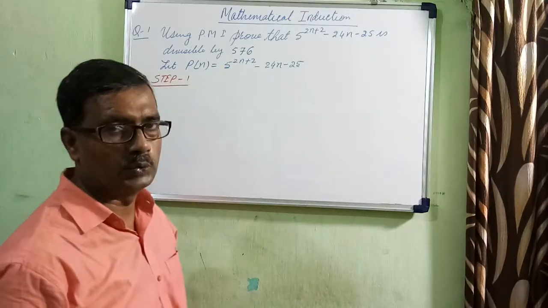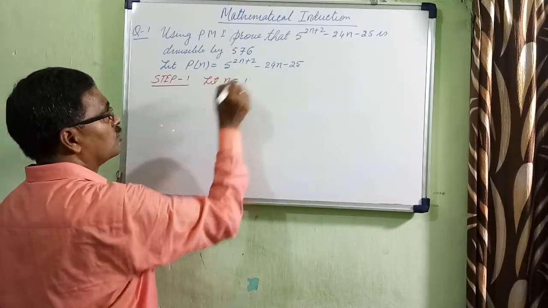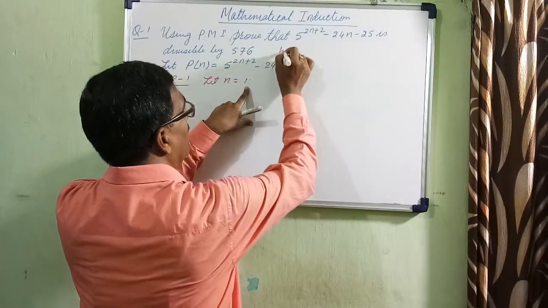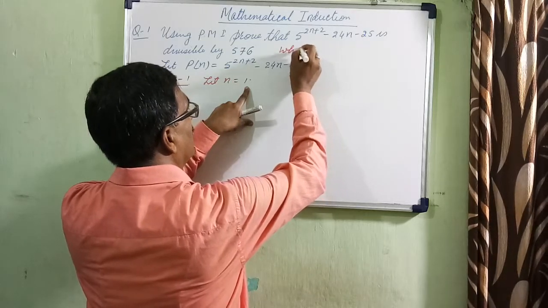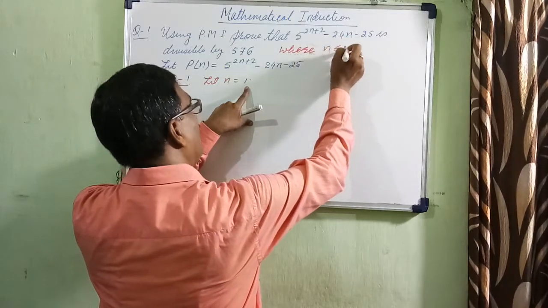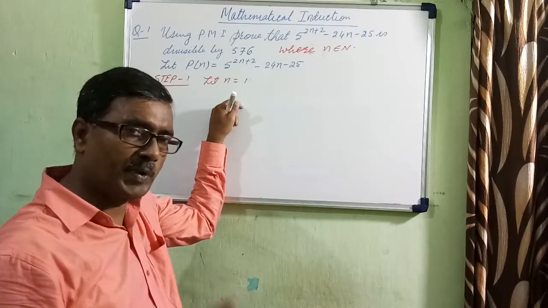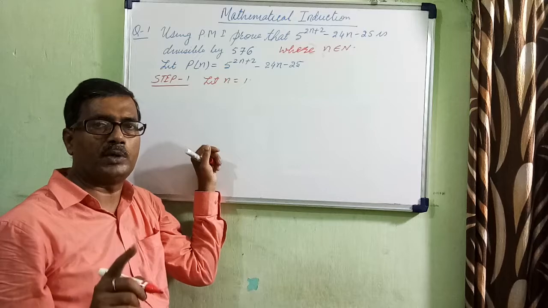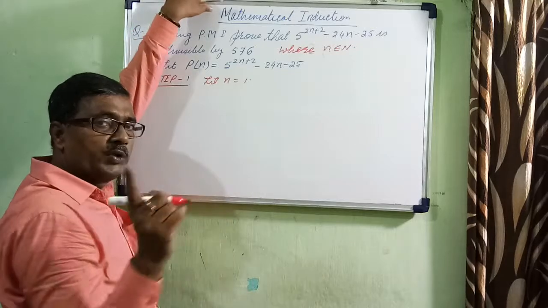In this step, what shall we do? We will take let n is equal to 1, where n belongs to capital N. In every case we are meant to discuss only natural numbers in these conditions. In this particular topic, whatever n is there, n is always meant for natural numbers. So n is equal to 1.